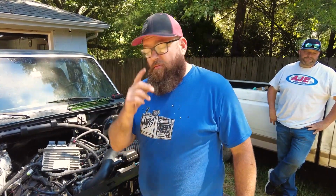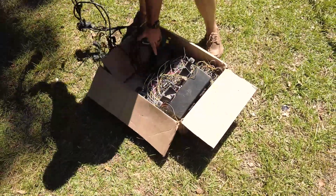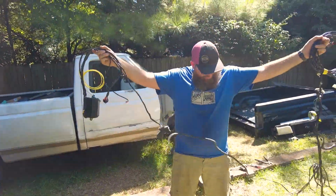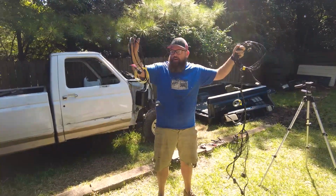Pass delete is the security stuff for the passive key, right? Passive anti-theft. Look at this. Well, that looks like a mess. Oh, wait, no, it's not all the stuff underneath it. It's only this part. This is it. And it's a two-fold harness, so you can pass it through the firewall.